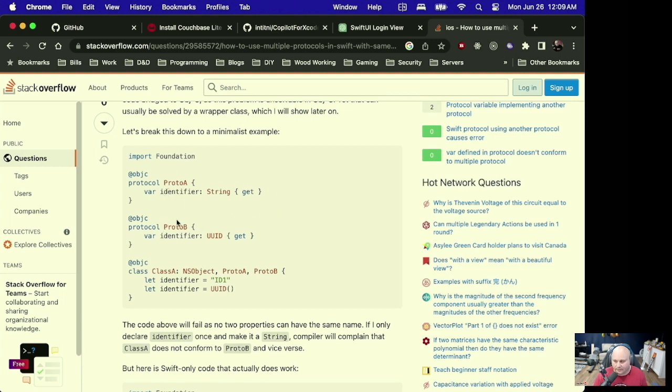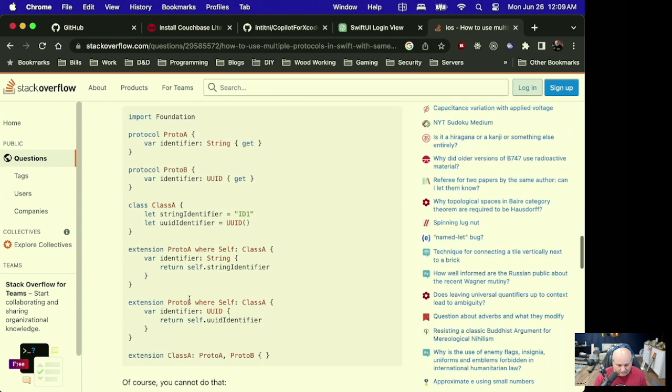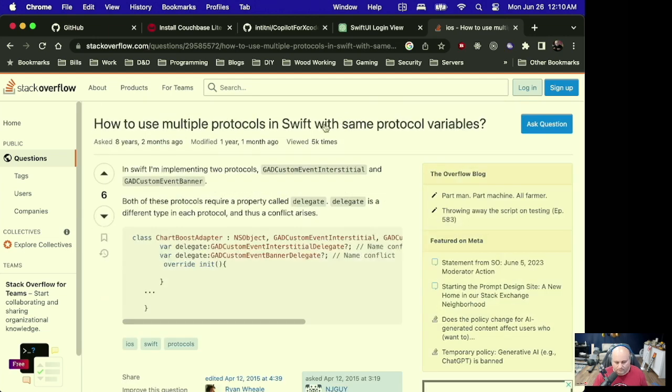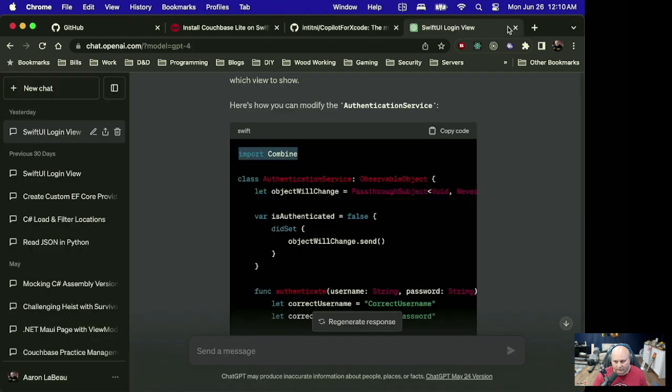I think that's wrong. I think what you'd have to do is use inheritance stacking to do this. I'm pretty sure you could do that with it. Yeah, I don't think they're right either. You should absolutely be able to. I mean, that's the whole point of interfaces, right? Look at Java, look at .NET, most other object-oriented languages. If we think about it, in .NET, C#, Java, Kotlin, if you have an abstract class, that is a single level of inheritance. You can only inherit from one class. But interfaces are just a contract. You should be able to inherit from as many of those as you want. You just have to implement each one of the contracts, right?